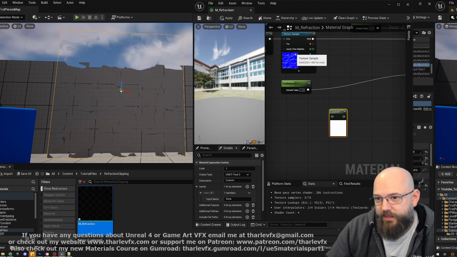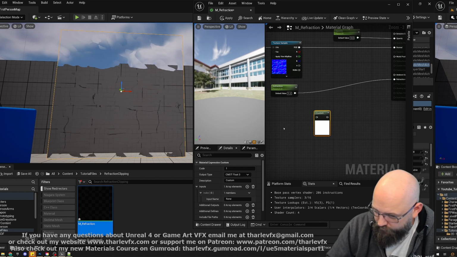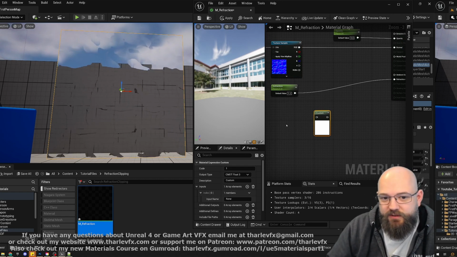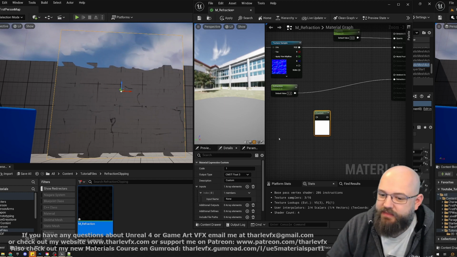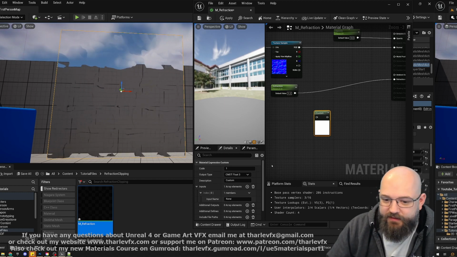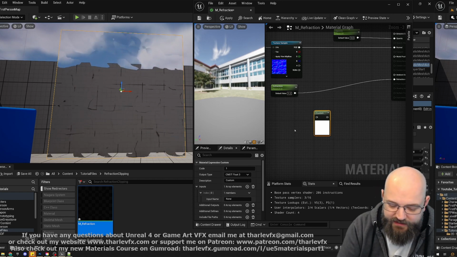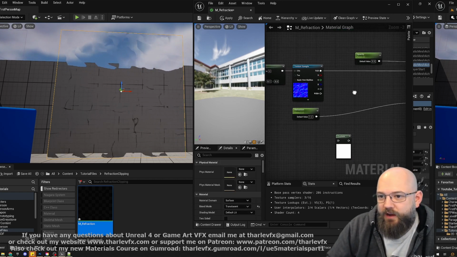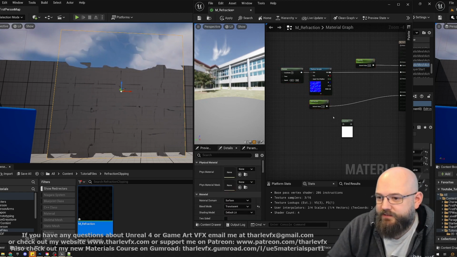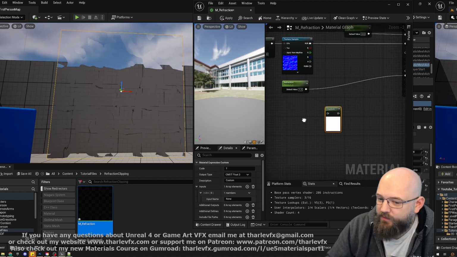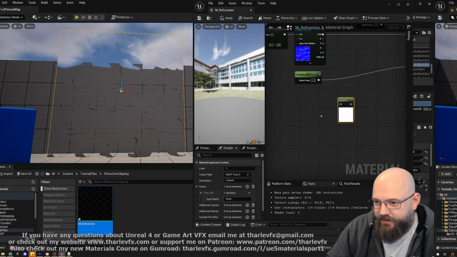Everything that we make with nodes compiles to HLSL. If we want to use things that are unavailable in nodes, other custom things like loops, or something like this where we're including an additional define, we can do that with the custom node. Sometimes it's just easier to work in HLSL. There are optimizations to working with nodes though, so Unreal is designed for node based workflows, so you don't necessarily want to use these too much, and we won't go too deep into that, but we can cover that in a future video maybe.